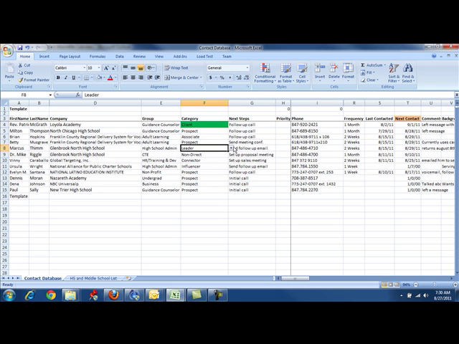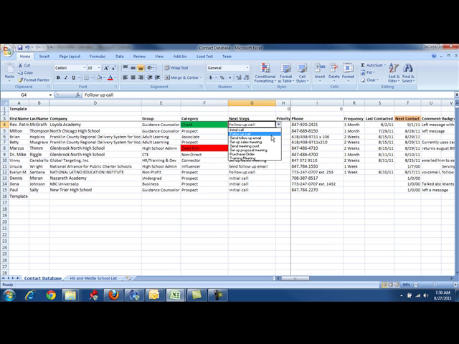And if it's someone that you really shouldn't call on because they aren't the right person, or that person for whatever reason won't be able to help out when it comes to advancing a sale, then you want to select dead end. I like to keep this information because in the future, if we do turn that prospect into a client, we can also always send that individual information. But these are two visual cues that'll quickly let you know whether or not you should pursue talking to that individual.